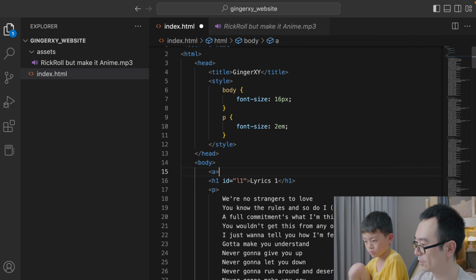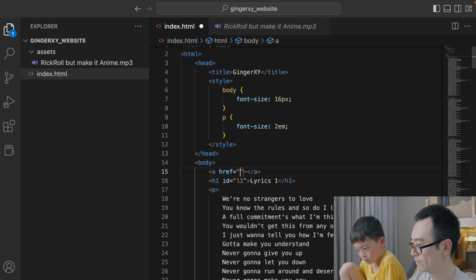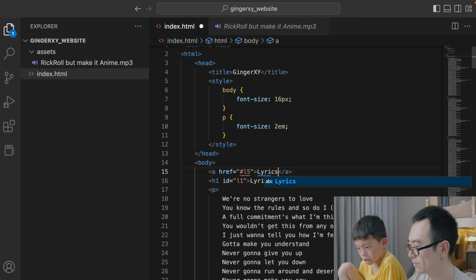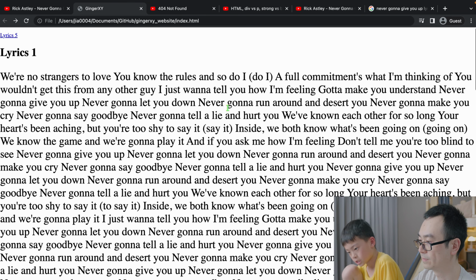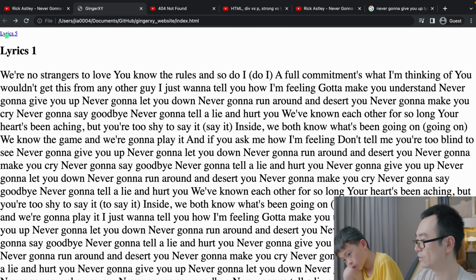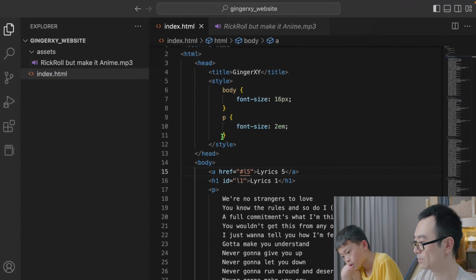So if we have a link, hashtag L5, lyrics. So the link is here, right? If you click the link, it will take you to lyric 5. That's because you use the hashtag ID. So we can do that again and do it 5 times.